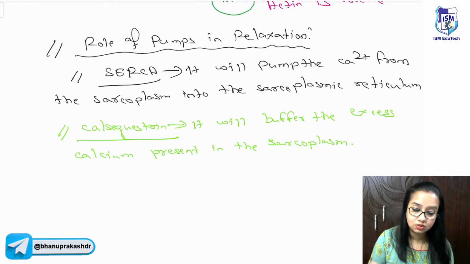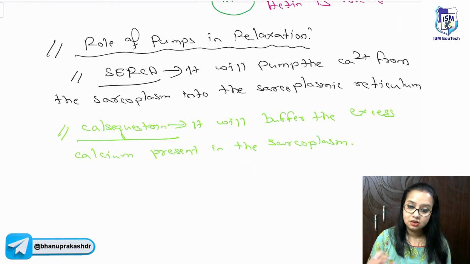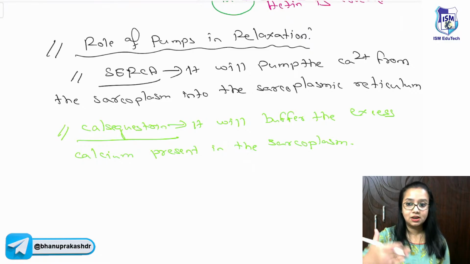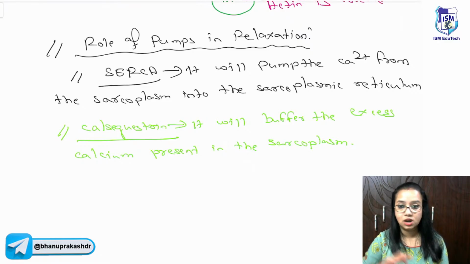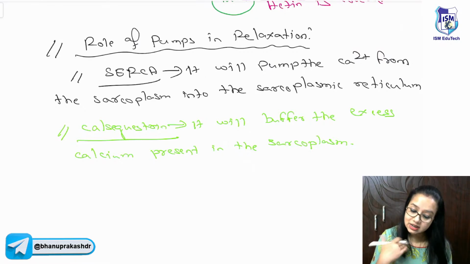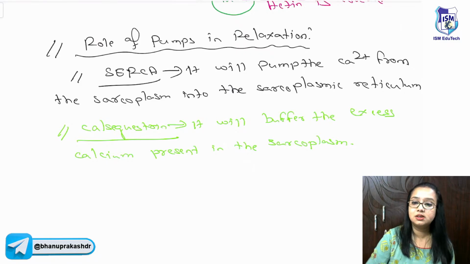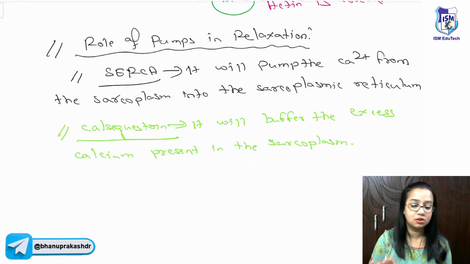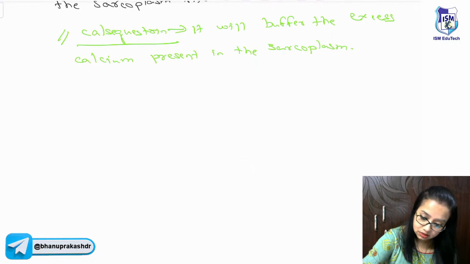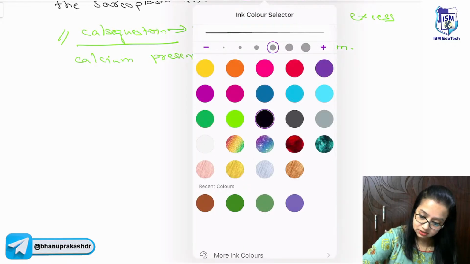Like we have understood how the actin gets activated, we have understood how the myosin gets empowered, then we have seen how the binding of this myosin on the actin head happens. Then we have unfolded the relaxation also, unbinding, then inactivation of the actin, and additionally the pump that will remove the excess calcium from the sarcoplasm. Okay, hope this concept is clear. Any doubt? If you have any doubt, you can ask.